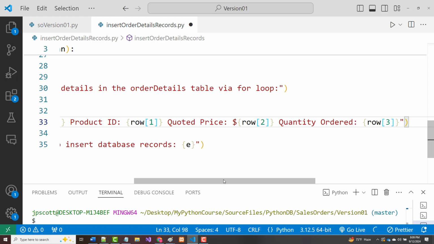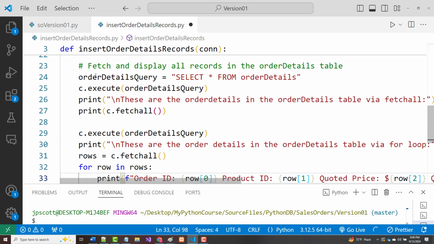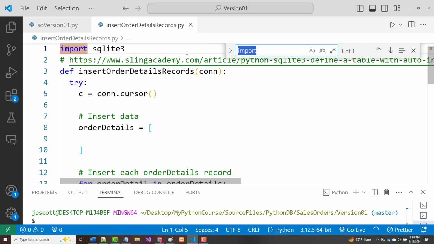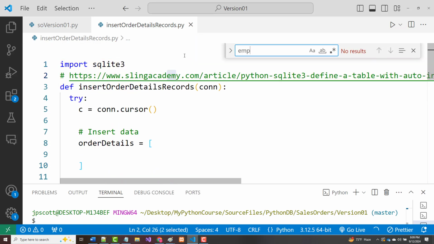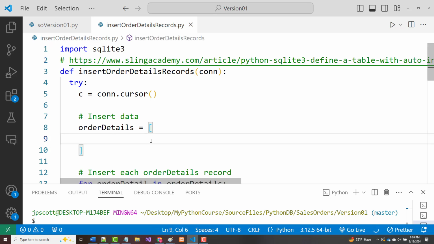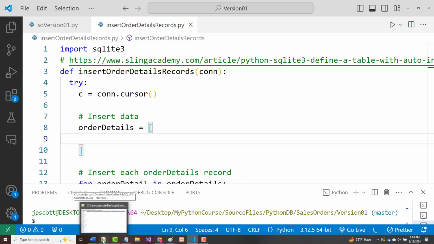Now, if I have missed anything, we'll find it out right now. So File, Save All. Let's do a Control F and look for EMP, for employee. No results, so we've changed all of them. The only thing I believe I have left to do here is to put in the data, which is huge.